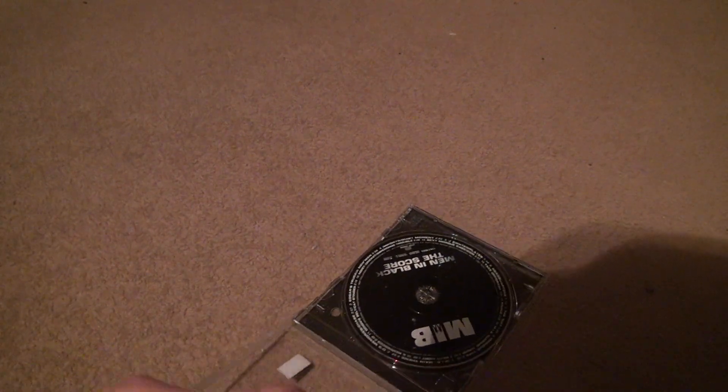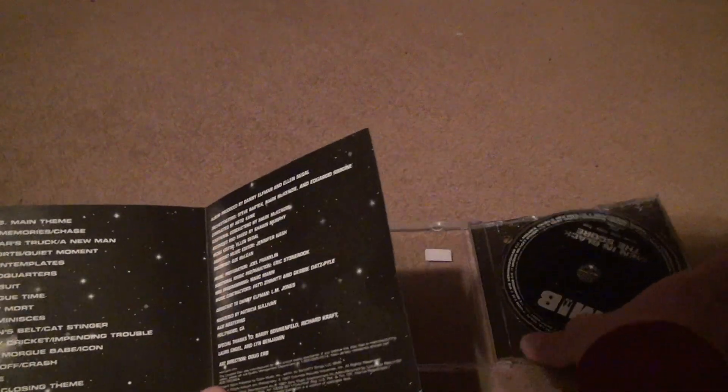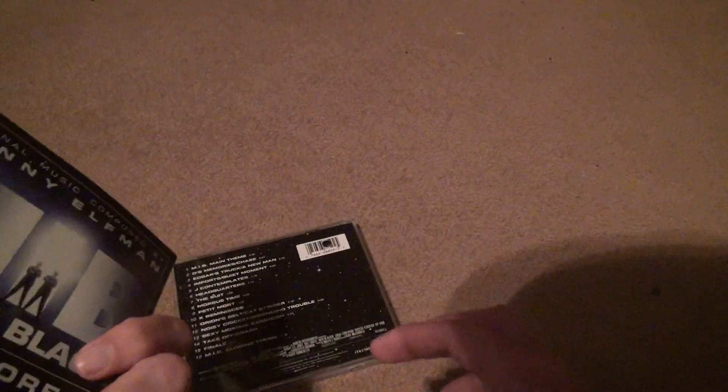Let's take a look at this now. This is just the inside — this is probably going to show you exactly what's on the back cover. Exactly. But it gives you more information. You get way more information about who was involved with the music if you open this up, but it doesn't really make that much of a big deal.